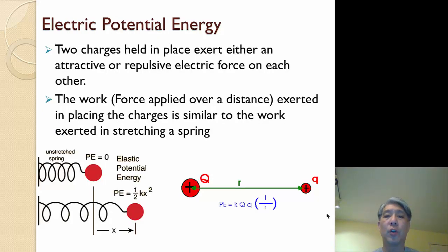Okay, so charges are similar, because I have a force between those two charges, either attractive or repulsive. And when I hold them in place, I am storing that energy. If I release one of them, it will either move towards it if it's attractive or away from it if it's repulsive. And that force, which is applied over a distance, either as I get closer or as I get farther away, that force and that distance corresponds to work, and that work converts the potential energy that I stored into kinetic energy.